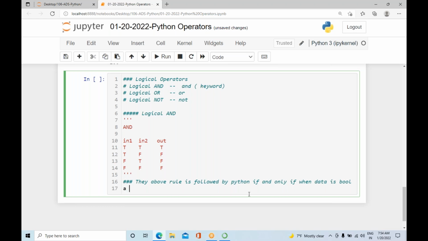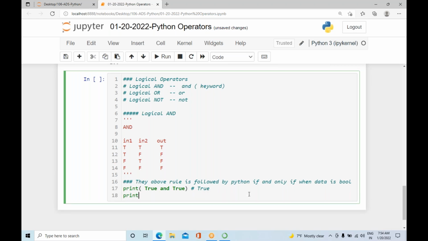For example, I have the data true. This is my boolean data, right? Both are boolean only. In this situation, 100% everyone knows it will be true only. And if any one of the inputs, it doesn't matter whether first or second, is false, then automatically the output will be false, right?